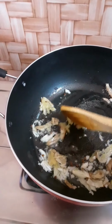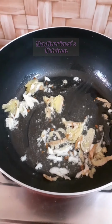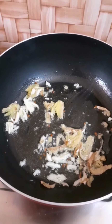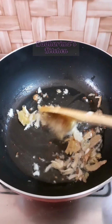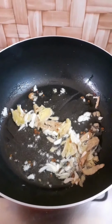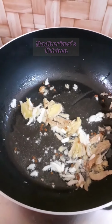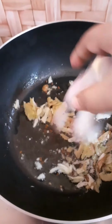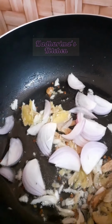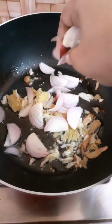So if you don't have the Kitchen King, you can use that Sabji masala as well. So this is how we prepare that, and you have to mix it very well and then cover it for a couple of minutes. Once the vegetables are softened, and you have cooked it for a couple of minutes, then you can serve it with roti or rice.